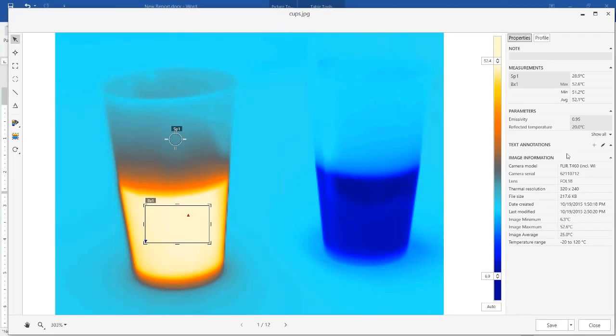You can even add text annotations from here. So if you want to show an equipment item field here, I can just go to plus. I can say, like that, and it's a cup. Click Save.